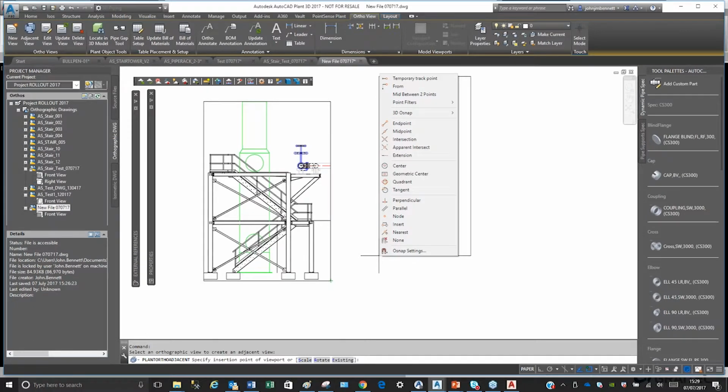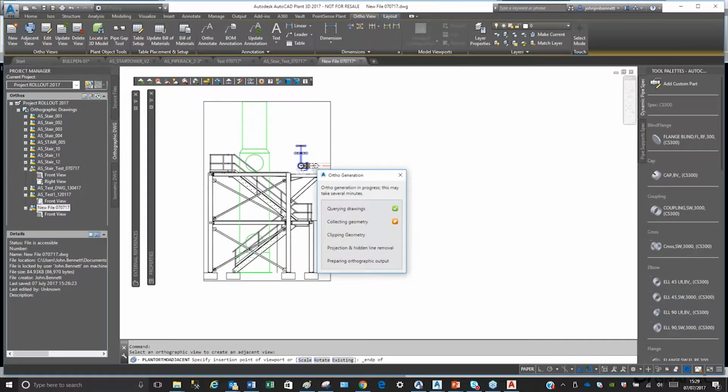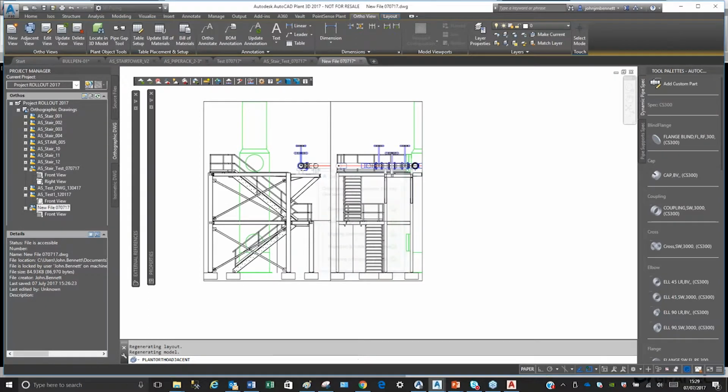So this gives me a round trip, so that I can generate a drawing if someone asks me for the combined shape, to help show people what's going on. Obviously, I've still got the model inside Plant, and I've also got the Advanced Steel model.